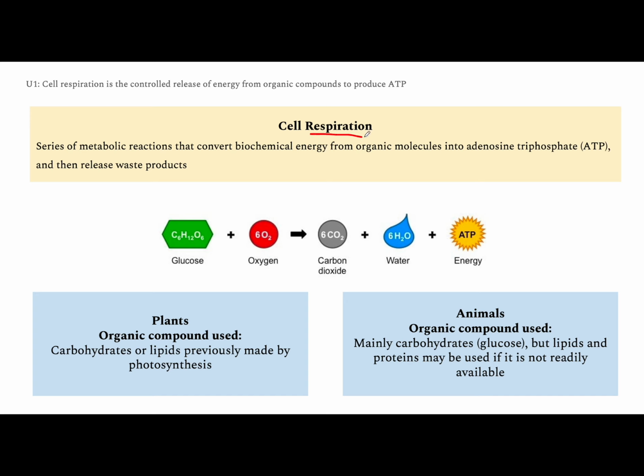If we look at the word respiration, we immediately think about taking in oxygen and releasing carbon dioxide, which is not necessarily wrong, because if we look at the equation here, we're taking in glucose, which is the organic molecule, and along with oxygen, we can break it down into carbon dioxide, water, and ATP, which is the energy currency that our body uses. And these are released as waste products.